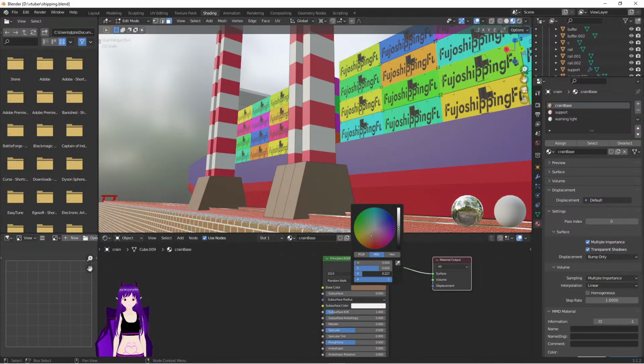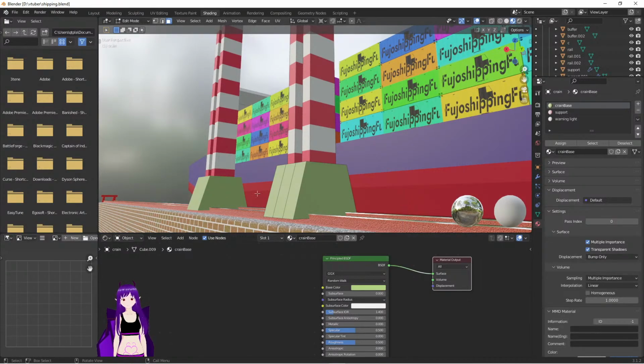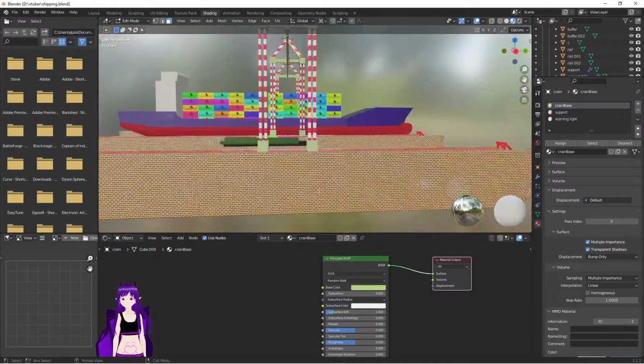Sort of darker. Or maybe a little bit less like that. You move it more to the green. I think that works.